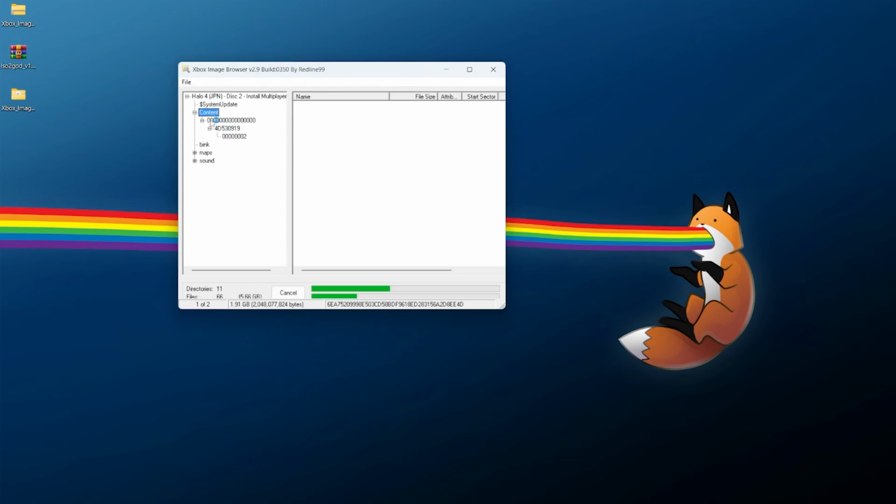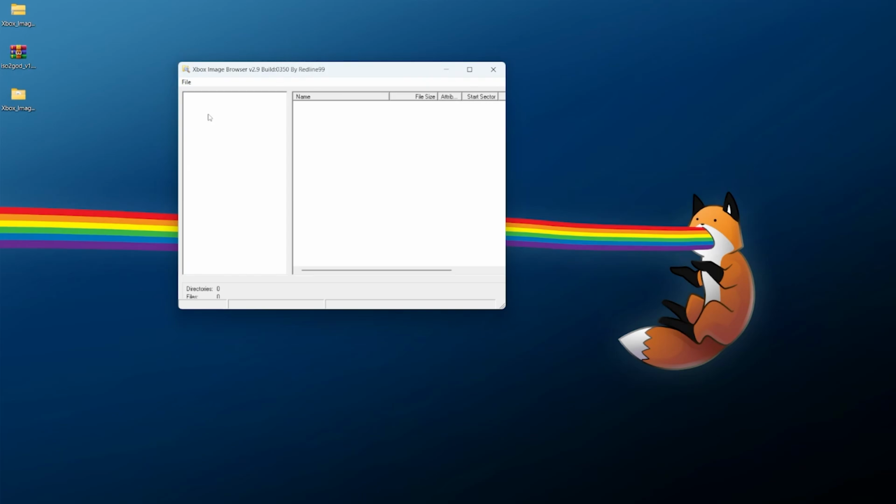As you can see, this is going to retain the folder structure, but there's only 2 files that it's extracting out, so this one doesn't take all too long to work on. And there we go. Once it is completed, we can now click on File, close image, and now if you want to work on the other disk, again, you can either pick extracted files or you can pick a GOD container for this, depending on which one you want to use.